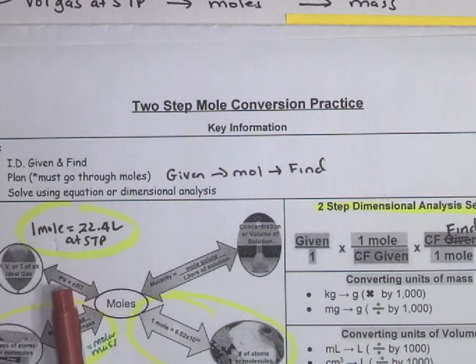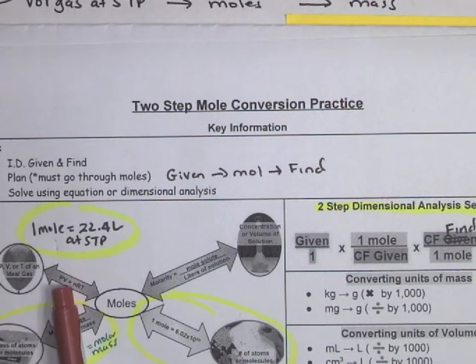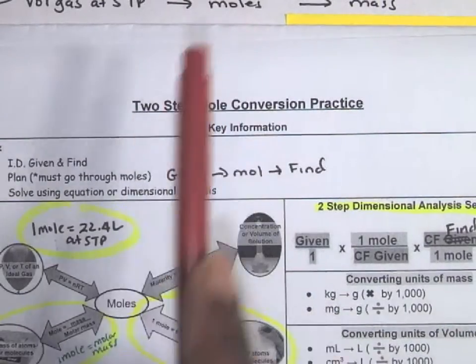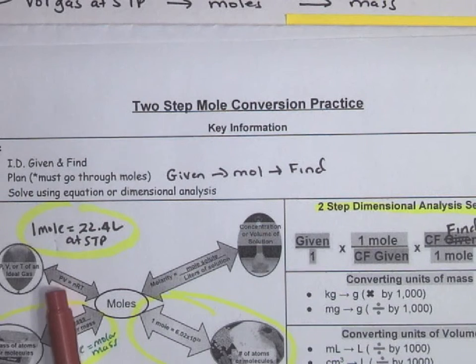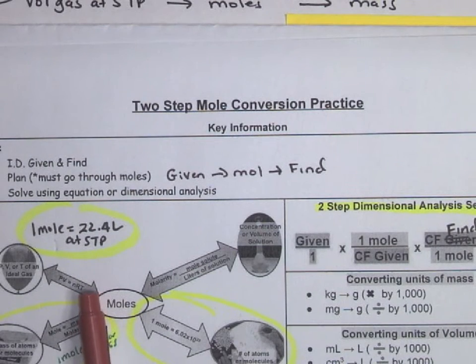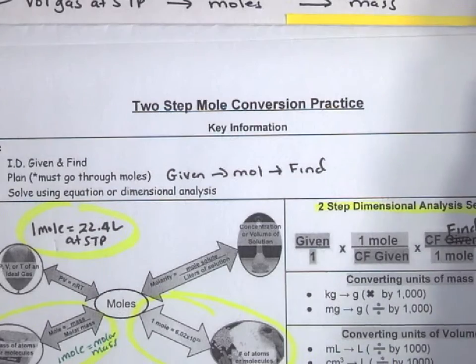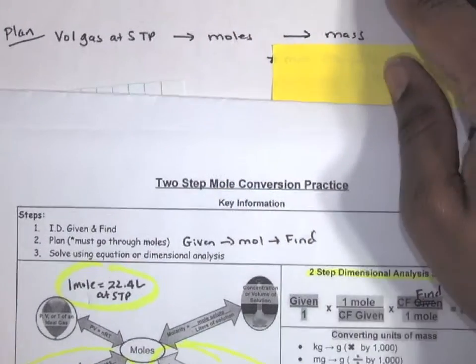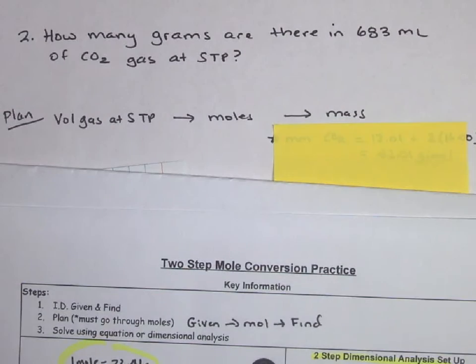So I need to get as many values as I can to plug into this equation. One of them is going to be my unknown, and that's going to be moles. I'm always going to solve for moles first. But that means I must have the pressure, the volume, the temperature, and R, of course, is a constant, so I definitely have that. So I need to figure out all the things I have from the problem. Let's get started on that step.